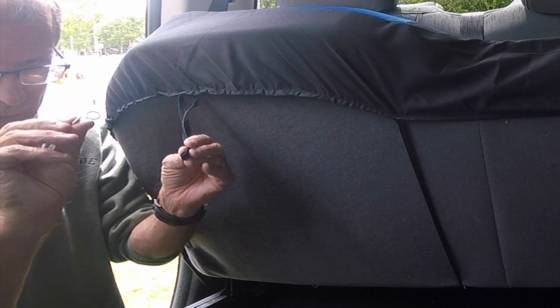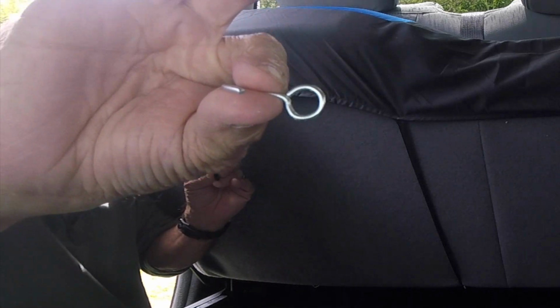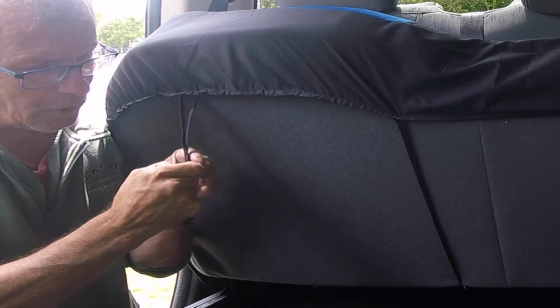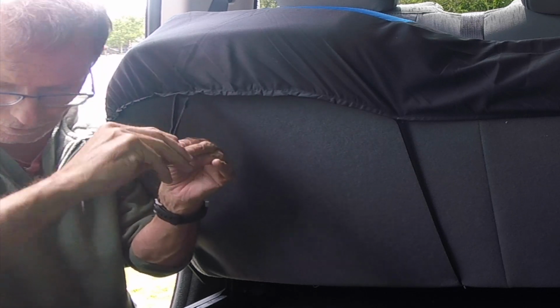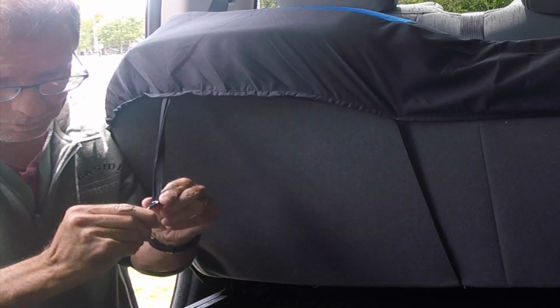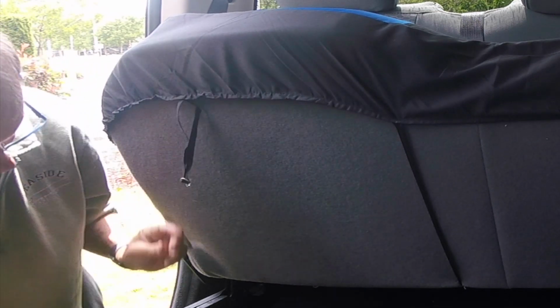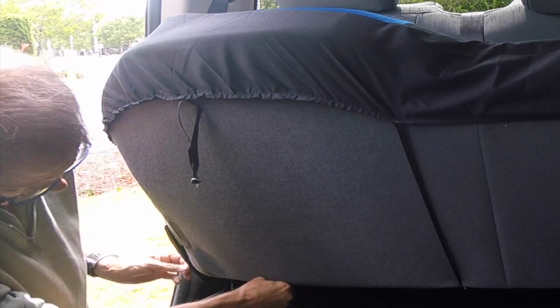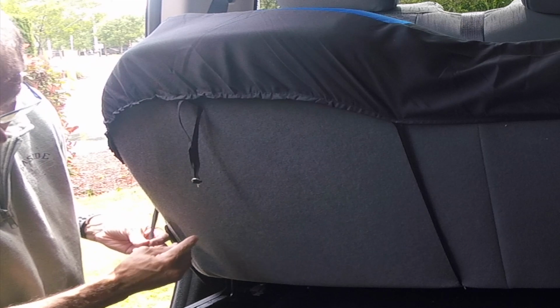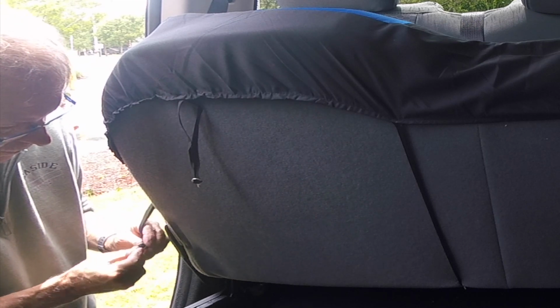The way I do it, I just take these little eyelets here, run them through, run the strap through, and then loop it around so that it's just like a slip knot kind of thing on there. And I kind of go through and do that on all the hooks, and then I just figure out the best way without poking holes into the bottom of my seat.